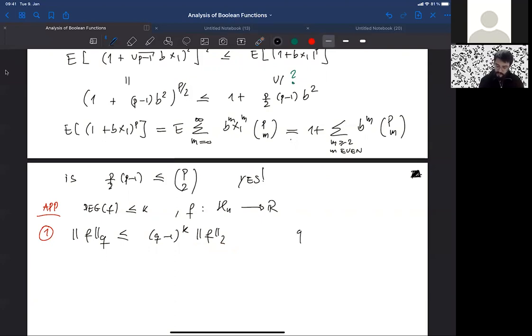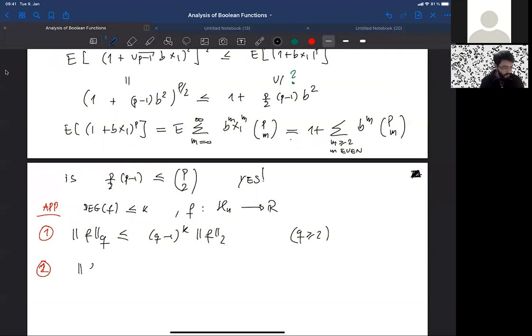And the answer is, well, if you don't go in the right direction, you lose at most some constant c raised to the degree of your function. This is sort of a nice thing to know. And this is an application of this result we just showed. So we'll leave it as an exercise, it's easy to show.